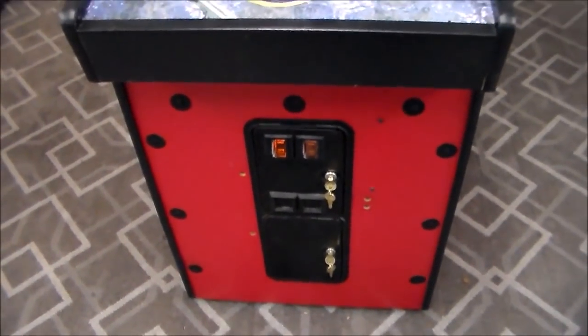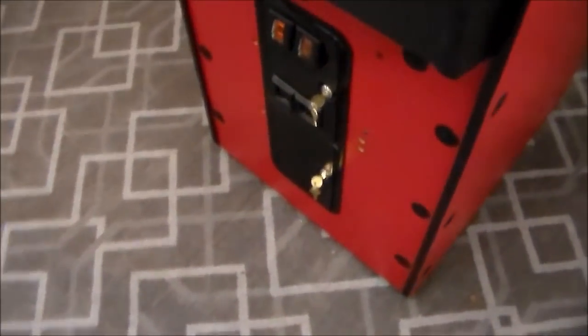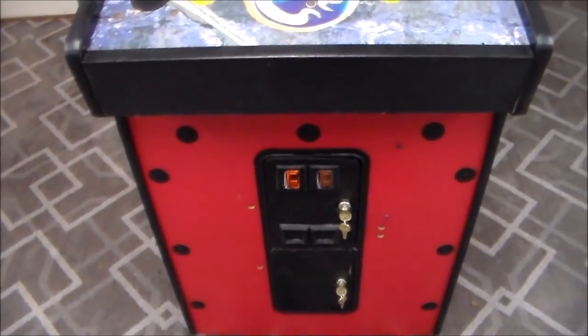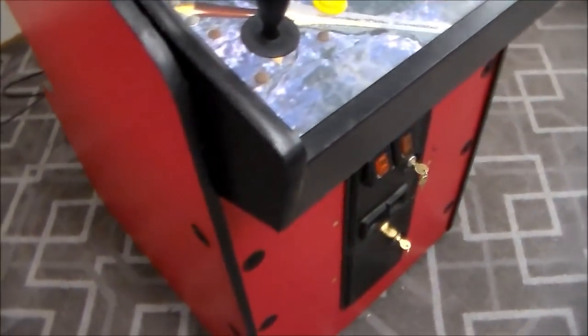So this cabinet has bolts all over it. I've seen these like that before. I assume that somebody fixed it. Maybe it was coming apart and they put some bolts in it to fix it. But I've seen a bunch of them like this, actually. So maybe that was something that people were suggesting in Replay Magazine or something at the time, because it seems like a lot of them have that done to it. Or maybe not.